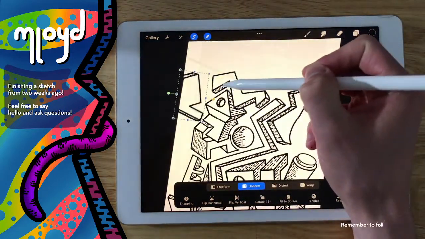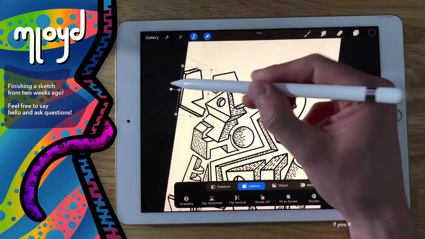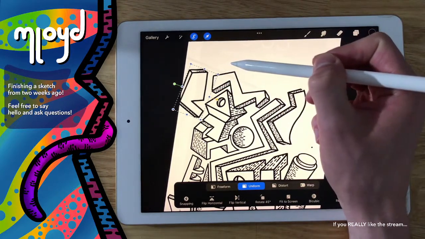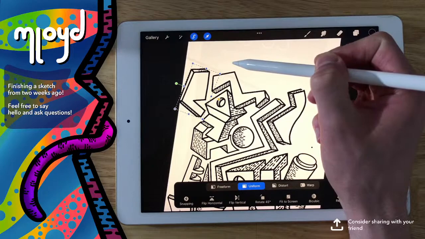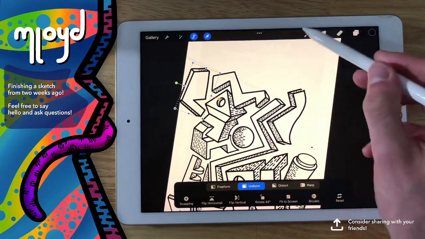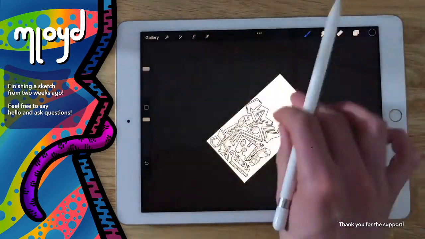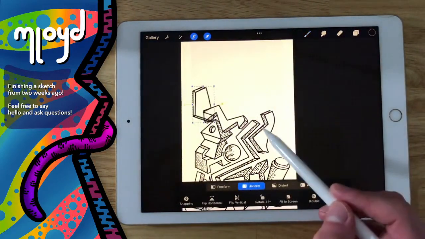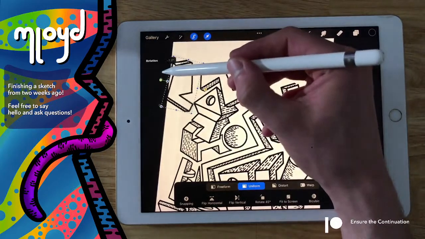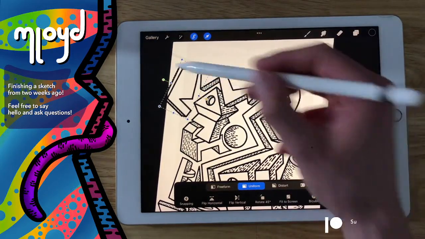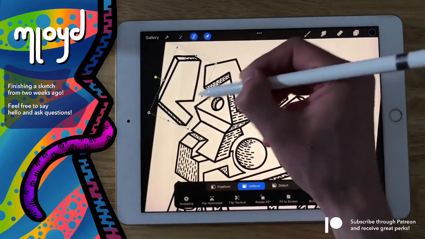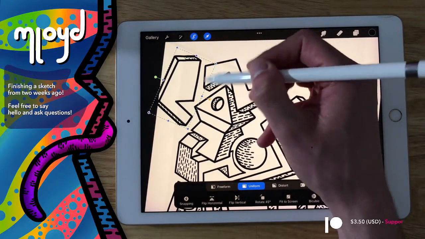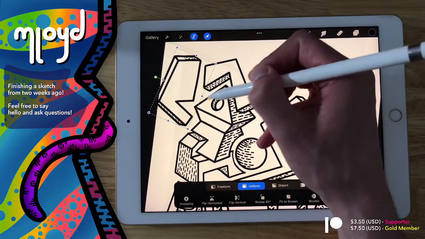Now let's see if I can fit this in somehow. If I go like that, okay. Now it doesn't fit. But what I like actually is this interesting shape that's been created in the negative space there.